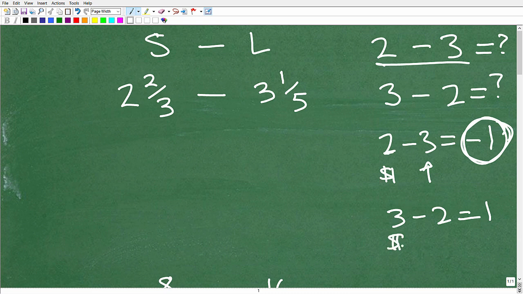This is like having $2 in your pocket, but then having one of your friends say, hey, you owe me $3 or you get a bill for $3. After you give your $2 to your friend, you still owe him or her $1. So, this is a negative number. 3 minus 2 is a positive 1. This is like having $3 in money and your friend comes up and says, hey, give me my $2. You owe me. And you do that and guess what? You have a positive $1 left over.